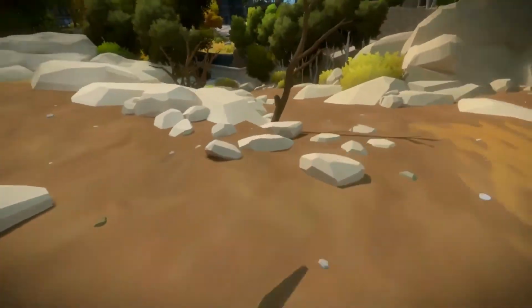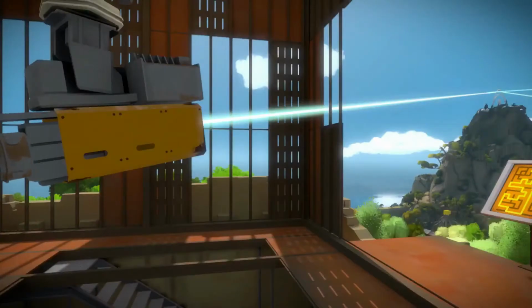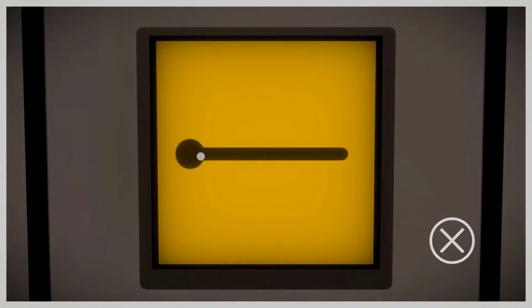Players traverse an island composed of various biomes, each with several screens scattered about with seemingly simple slide puzzles to solve, all with the goal of completing sections to activate a shrine located within the base of the island's mountain. With very few exceptions, the puzzles in The Witness largely revolve around connecting one point to another on said screen.